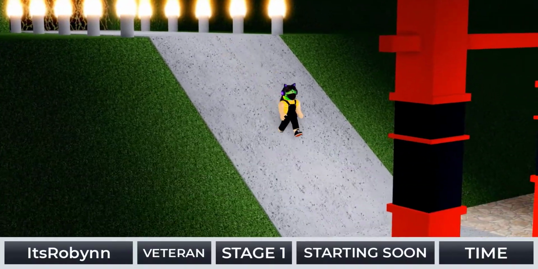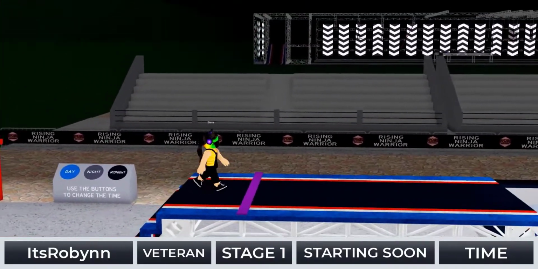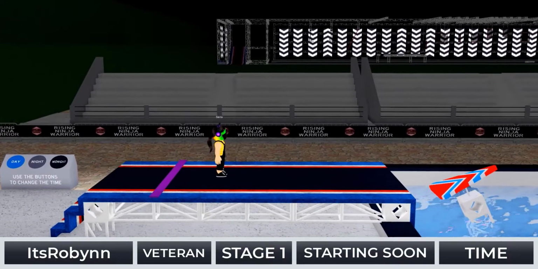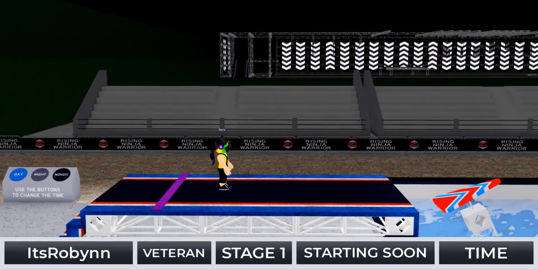After a spectacular showing by Hallow, It's Robin is next up on stage 1. Now, Robin has plenty of experience in ninja competitions as she's been competing for many years, although we will have to see how much that experience affects this run, as a lot of competitors still have an issue with nerves and pressure during the middle of the runs. It kind of gets in your head a bit.